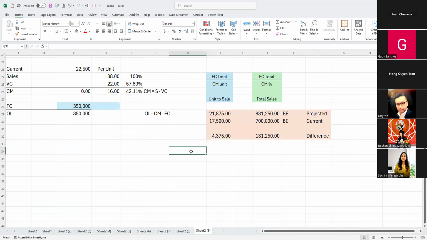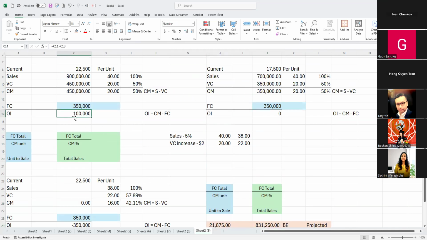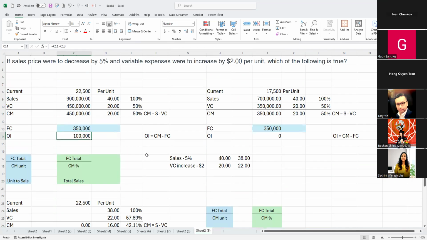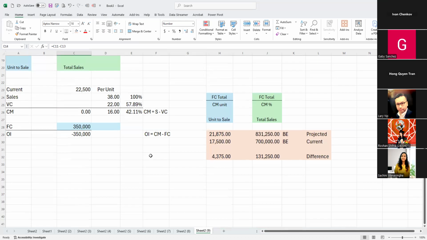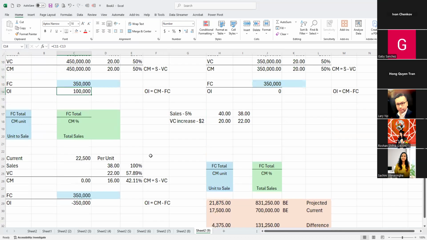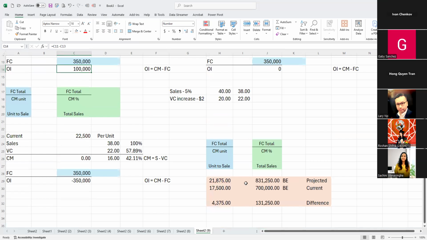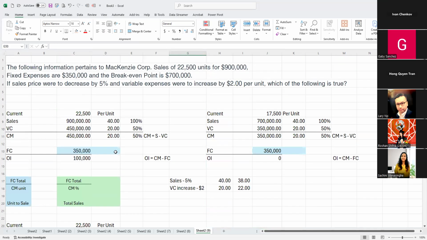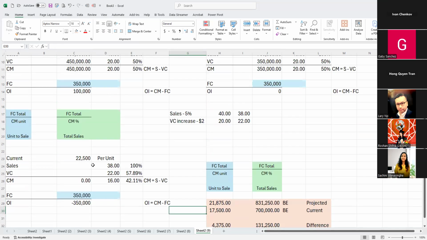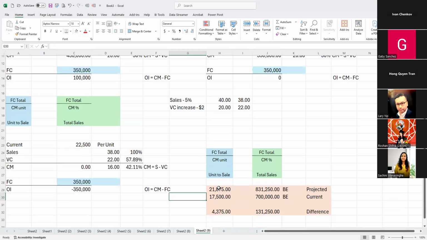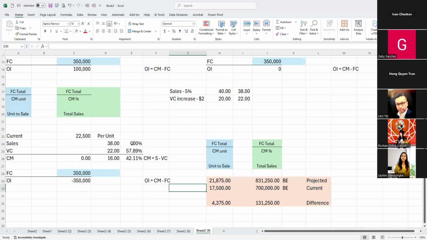No, sir. Why? Because I'm increasing the break-even point. I need to generate more sales to reach the break-even. That means to reach the income I have right now, 100,000, I need to sell way more units. Make sense? So now, based on the question with the options available, you can easily come up with the answer. But now you see the logic of how you can extract, from that limited information, everything we need to know in order to analyze the situation we want to go for.